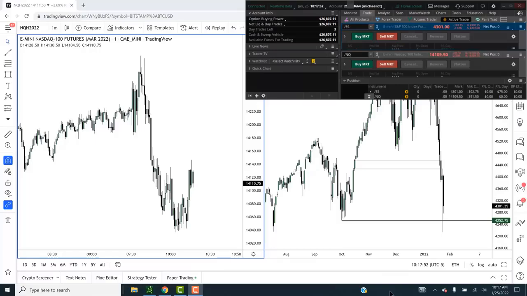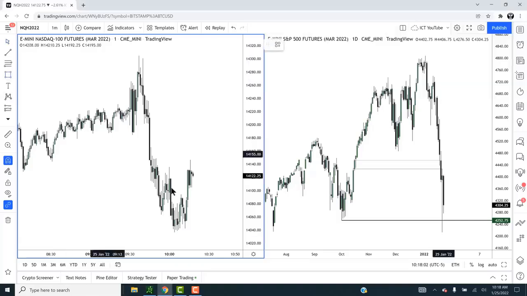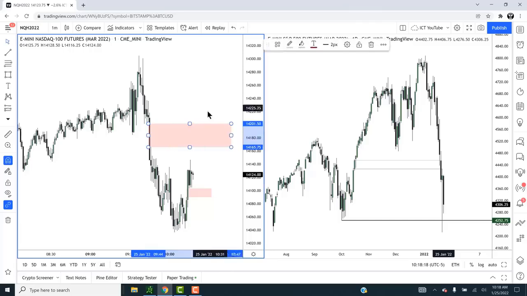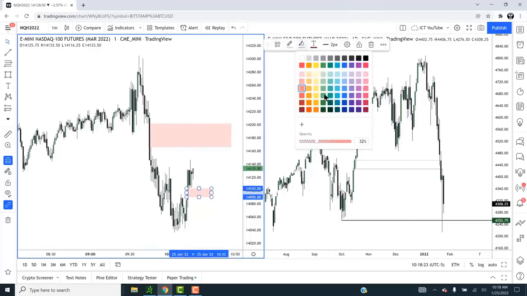All right, so we're looking at TradingView's chart in the backdrop, and I have the TD Ameritrade platform open over top of it, scrunched down so that I can operate with TradingView. I'm going to highlight in TradingView a fair value gap after a bullish market structure shift. And I'm going to show you an imbalance that is in a premium. Okay, see that? Just the opposite of what I've been showing you. Change the color on this.